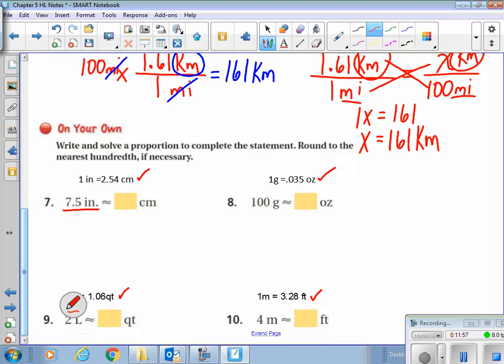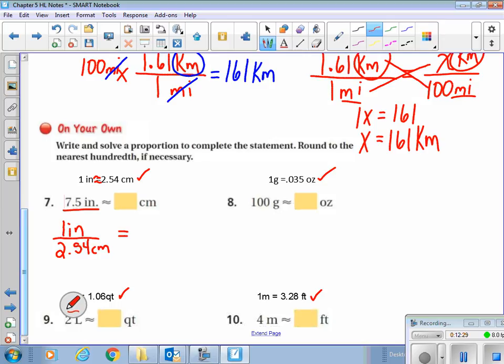Since I know that 1 inch, and these equal signs should actually be about equal to each other. They're not exact, they are rounded off, because it's a really long decimal when these come out. So instead of writing the about equal sign, I did put equal in the computer, but it should say about equal to each other. So I could set this up. I could write 1 inch is 2 and 54 hundredths centimeters. And notice that I'm writing my units in, because I want to make sure that I match my units up.